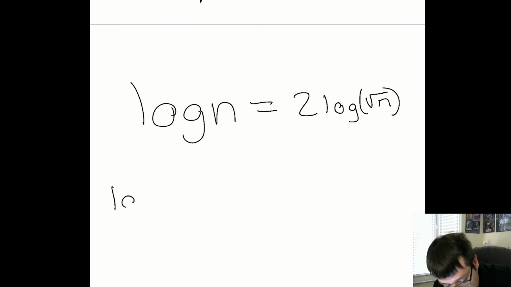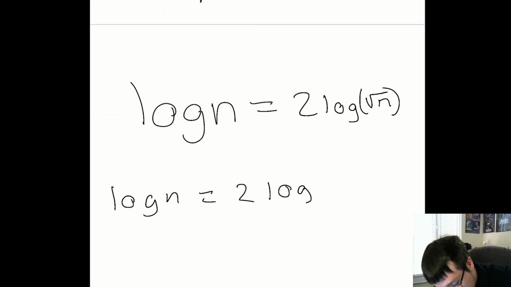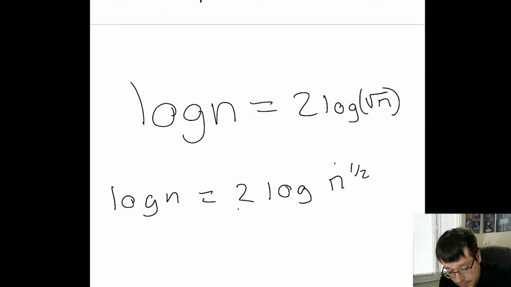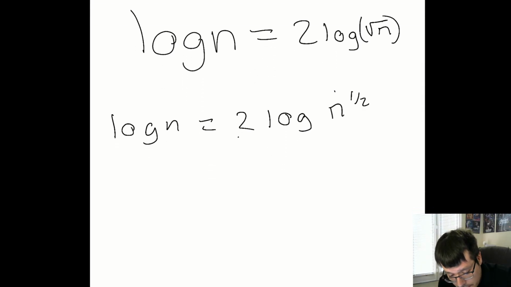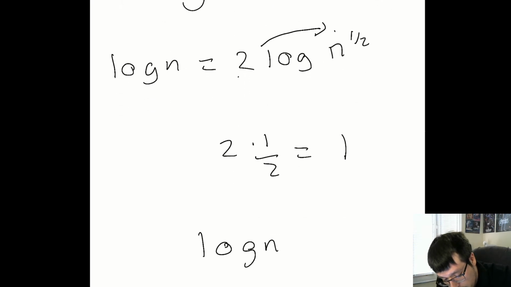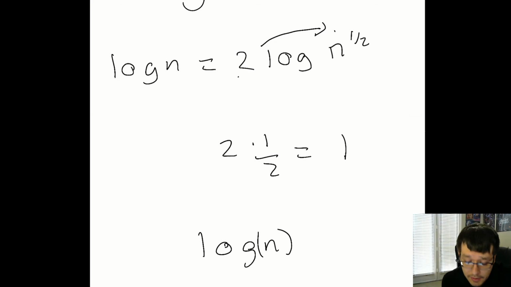Okay. I'm glad we Googled it instead of trying to reinvent the wheel here. Remember that square root of n can be written as n to the 1/2, right? So all you're doing is taking this times this, bringing this up, which means 2 times 1/2, which is just equal to 1. So then you get log n. So yeah. Okay.